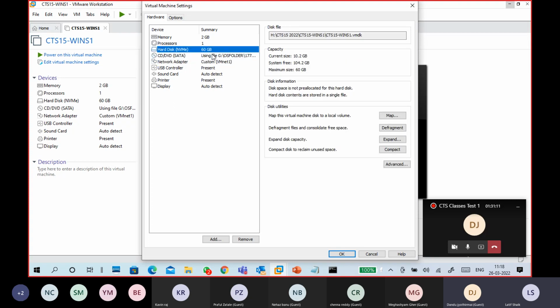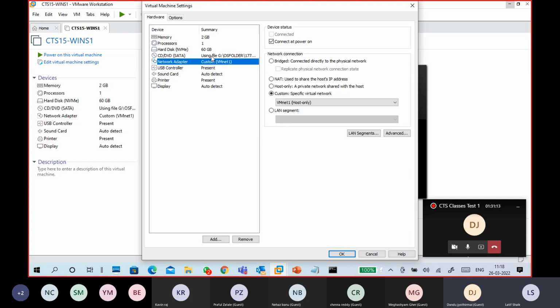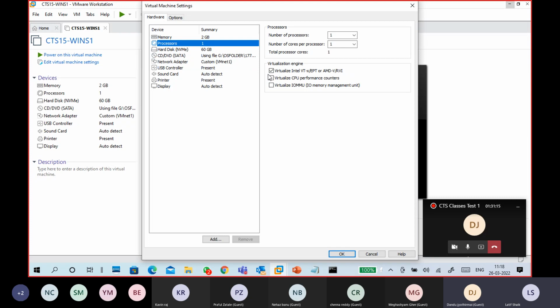I cannot show you anything physically, so I will show you virtually. This is the check mark, and I already added the 3 lines. This is another feature, IOMMU, the IO memory management unit, which I am not checking anyway.